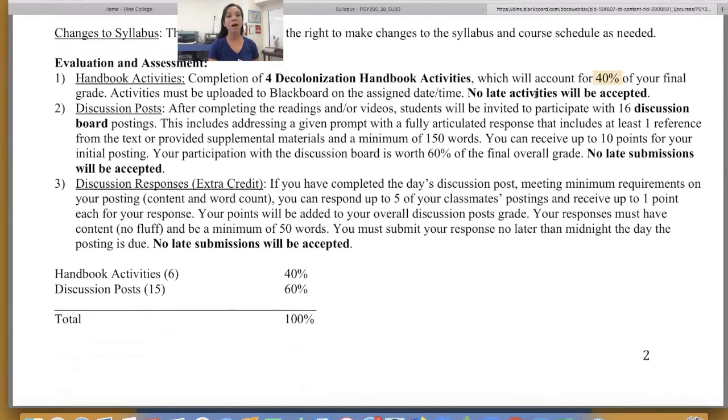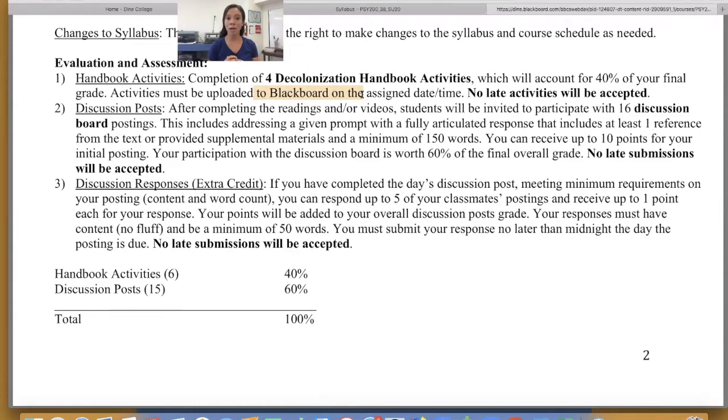Just keep that in mind, that you must upload it to Blackboard. I have to remind people to upload it to Blackboard. That means you're going to have to learn how to maneuver through Blackboard. And if you need instructions, Michelle Vicente in the IT department is our go-to Blackboard person. I use her consistently. I know students really appreciate her assistance. She's the individual you want to talk with.